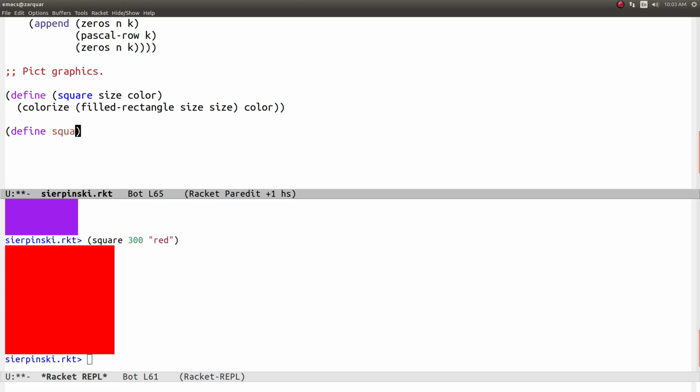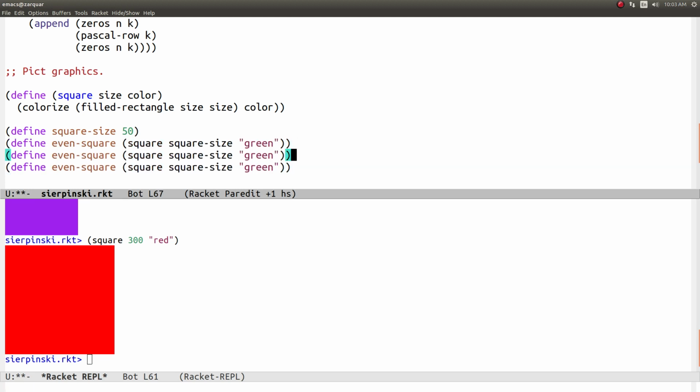Let's define square size to be, let's say, 50. And let's define some objects. Define even square to be square size, and color is green. Now let me just cut and paste this thing because I need a few more of them. 3 of them, okay.